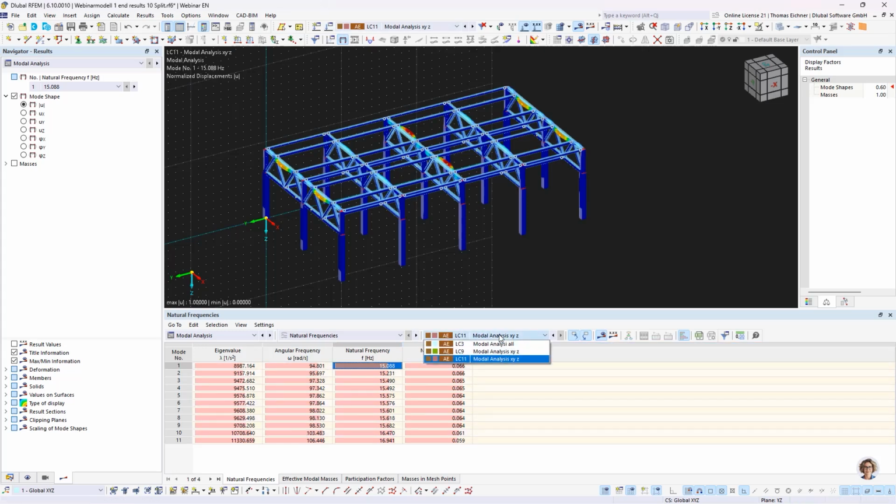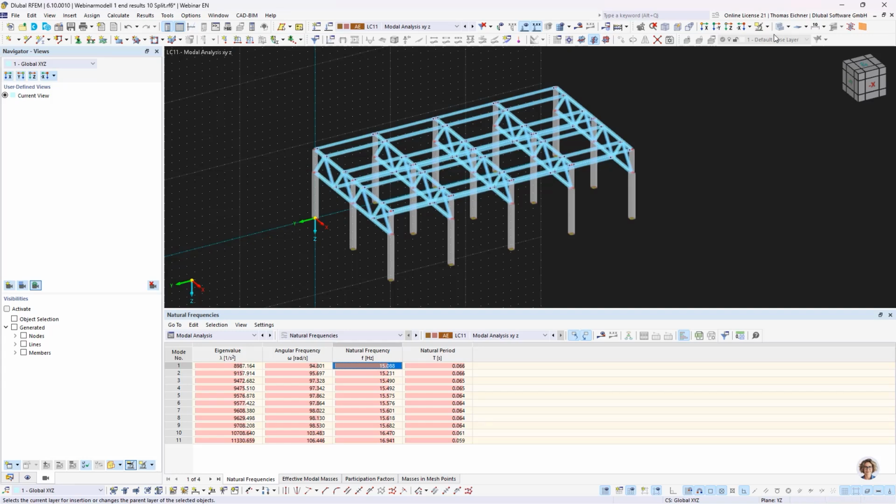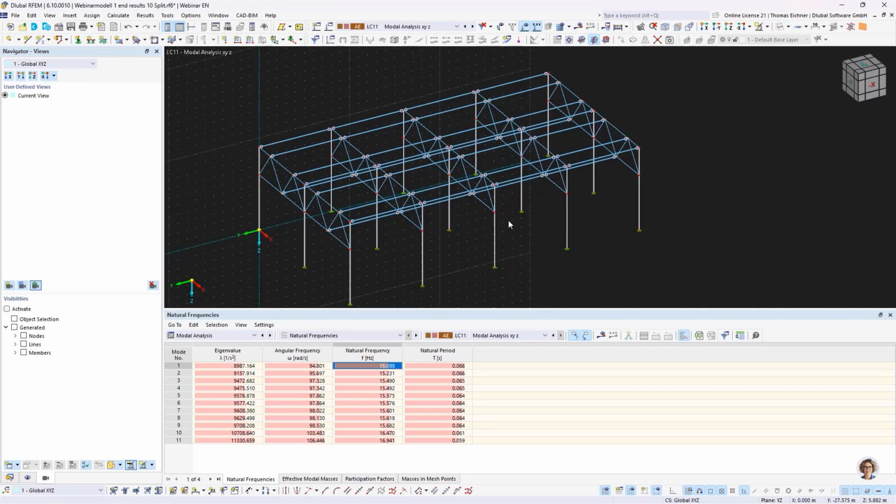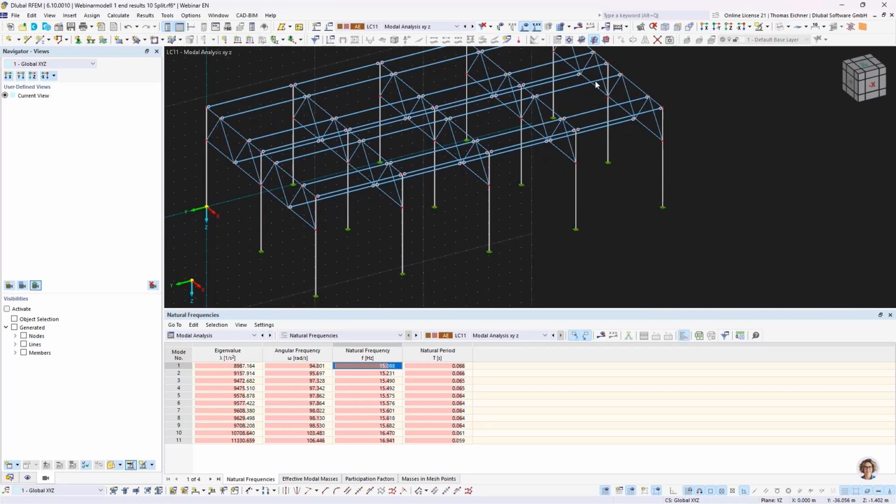Okay, so another thing is, and therefore I'm gonna deactivate the results there, go into our frame model, and we will look at our finite element mesh. What you see now is that we have multiple finite element points here on every beam member. Now, there can be one eigenform per degree of freedom.